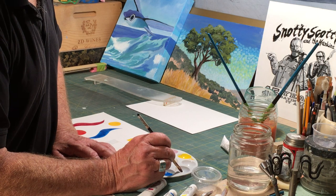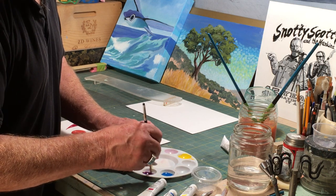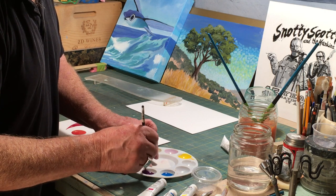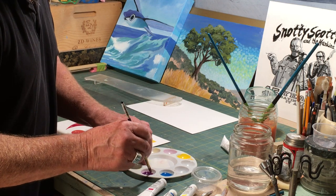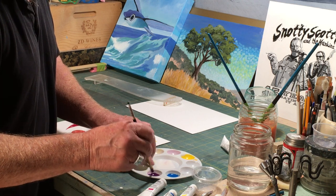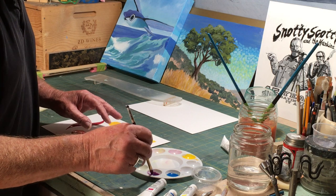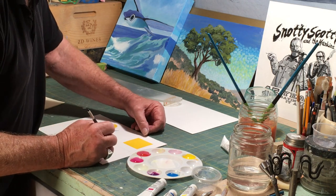I may just grab a little bit of pure pigment right there and touch it to that violet, which is going to turn it a little pastel-y, but you can see the color a little more clearly, the actual hue itself. So just a touch of that will kind of wake that purple up and make it a little more obvious.